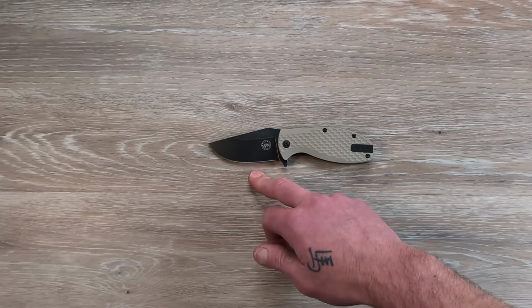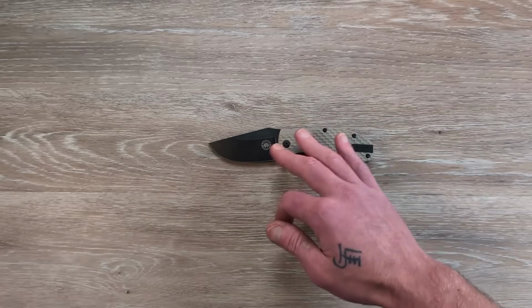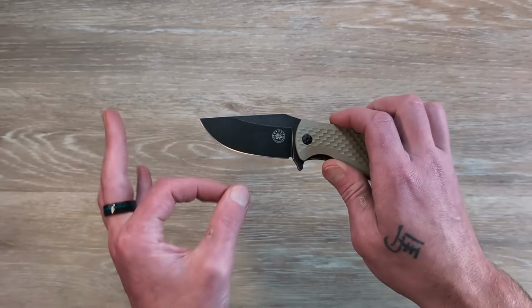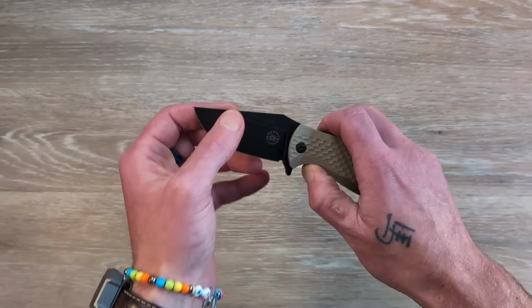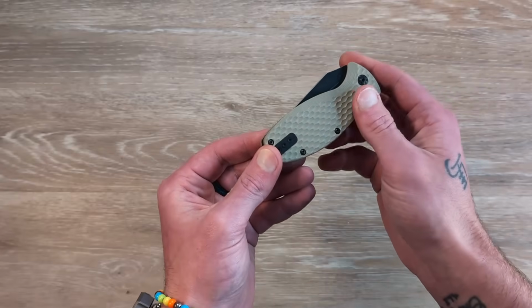We're looking at 14C 28N steel. They all have some sort of washed finish. This one has a gray, a very dark gray wash to it. There's a stone wash and a black wash variant. Also, Coyote G10 with heavy texturing.